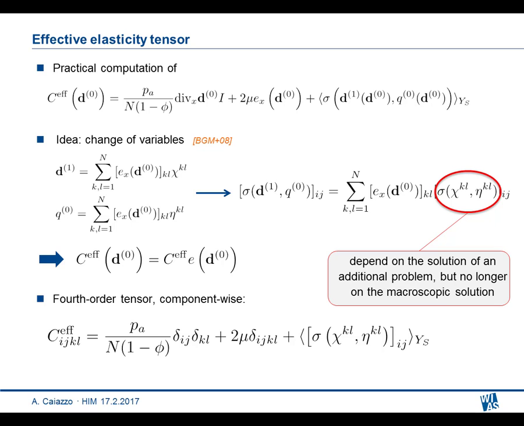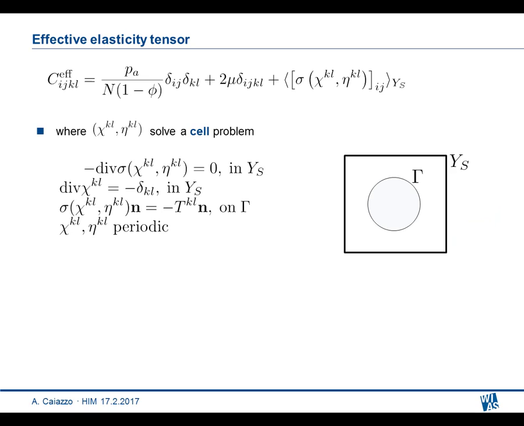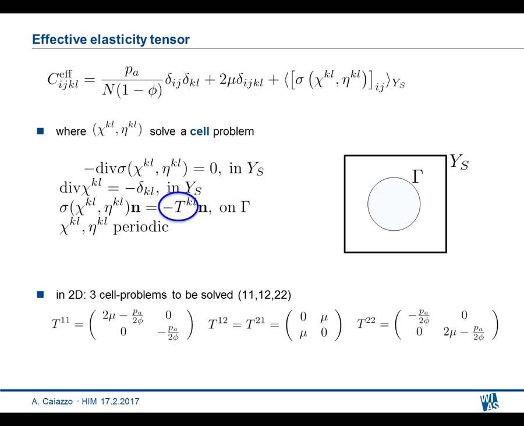Okay, so now this is our compressibility tensor. As I said, these two variables, chi and eta, are additional variables, and they are the solution of a set of problems of this form. So now there is no displacement involved. So this is completely given once the shape, so once the size of the cell is given, and once these boundary terms here are given. They depend on the physical setting you are in. Again, mu is the shear modulus of the material, and P is the pressure of the bubble.